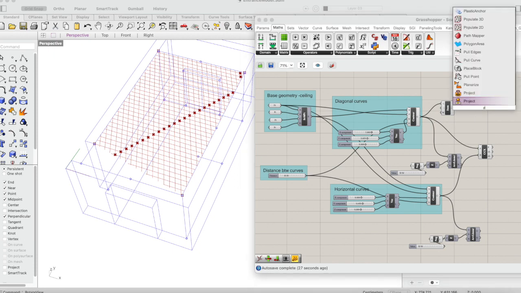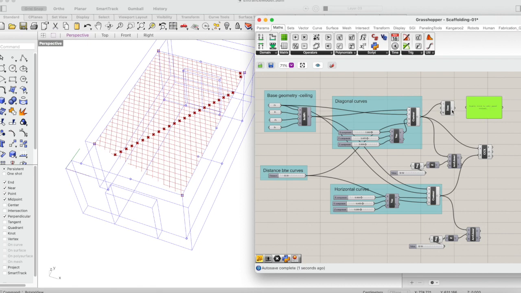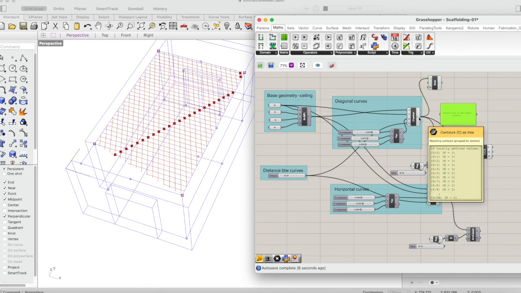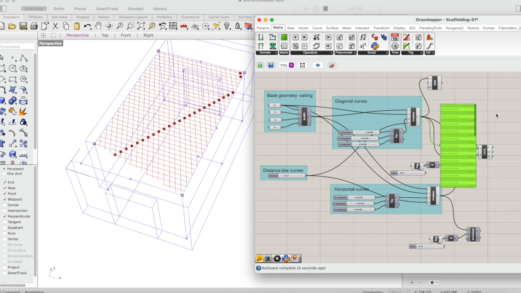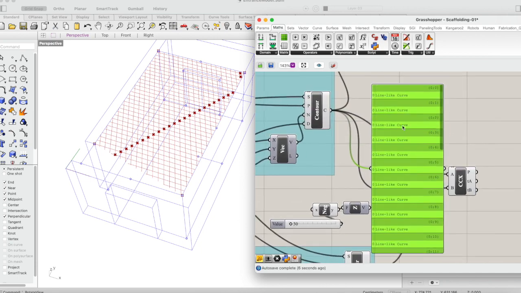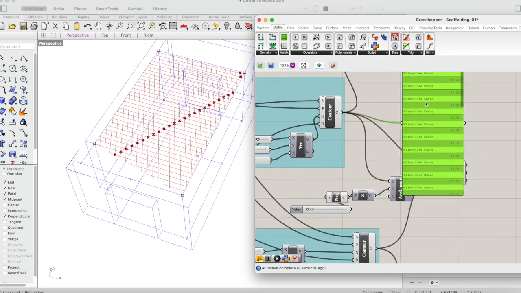We can basically check the tree data structure by inputting these curves into a panel, and then you see that we have a lot of lists.